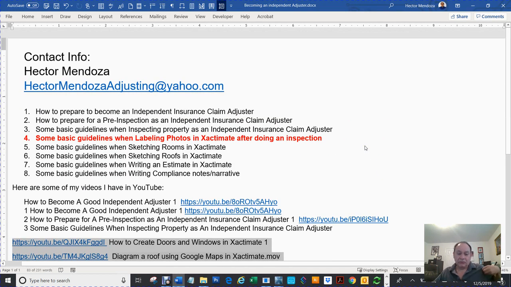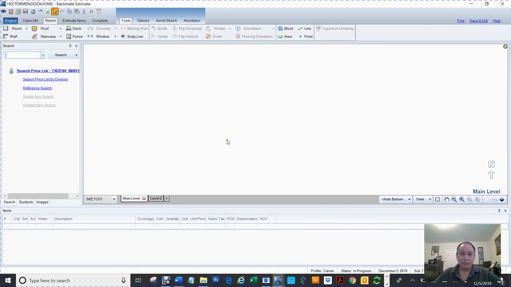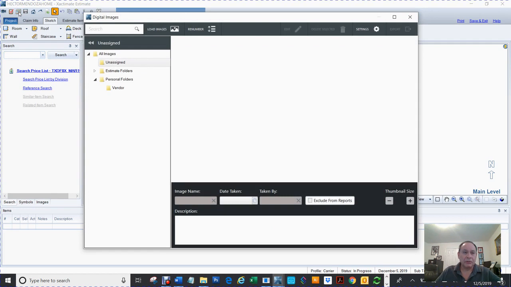So let me show you basically what you would be getting involved in. You would have Xactimate, and there are a few ways of importing photos. First of all, up here in the left hand corner, there's this icon that has images. If you click on it, you're going to load your images.